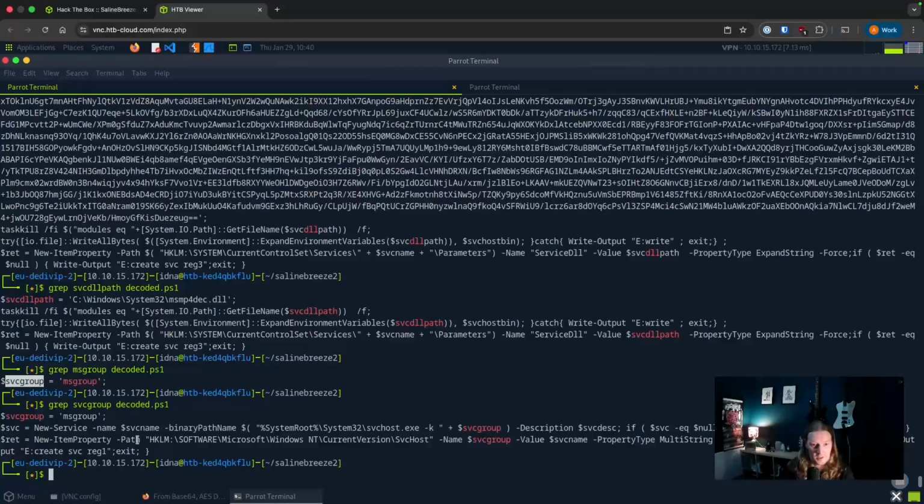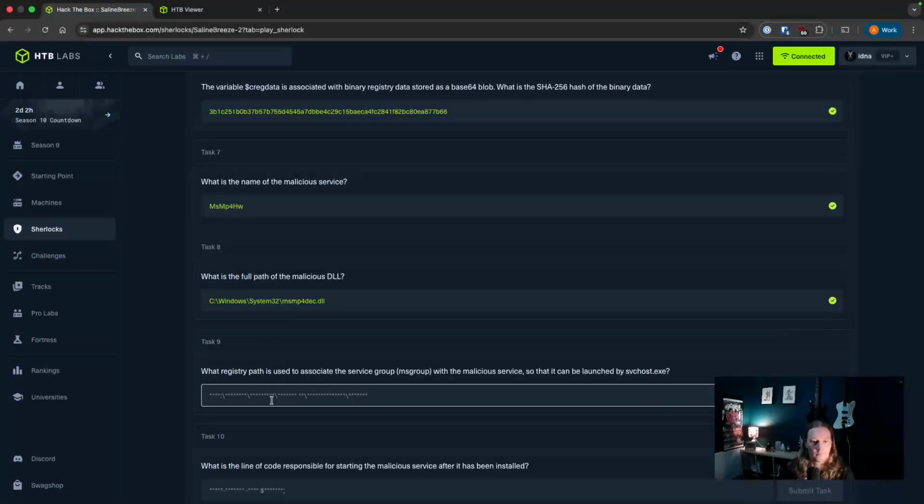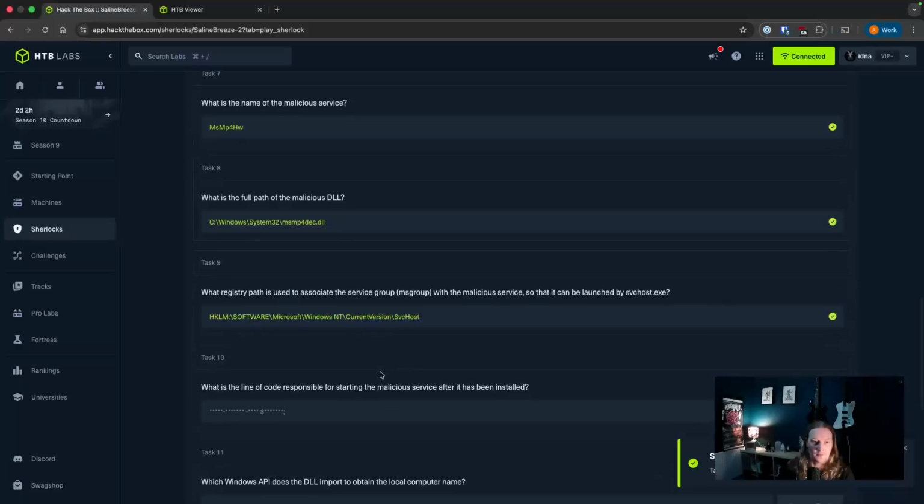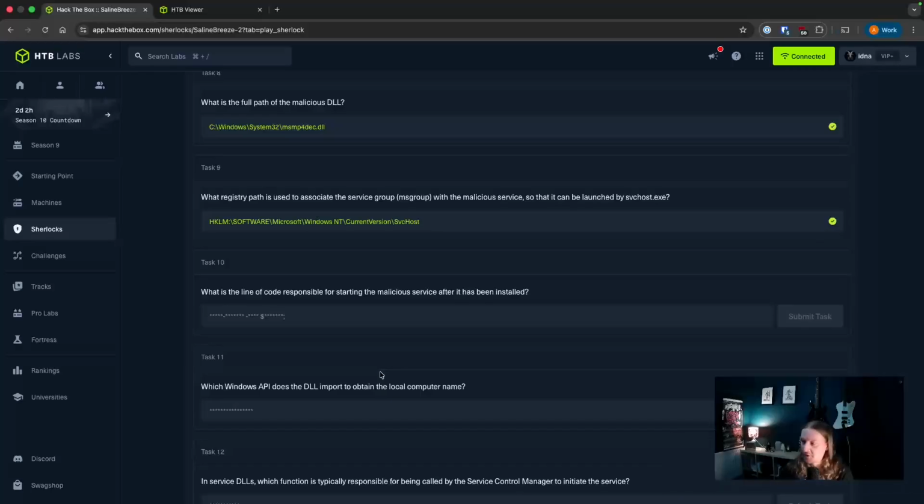And this is the path where service group is being set. Fantastic.